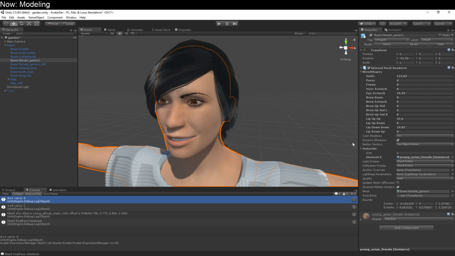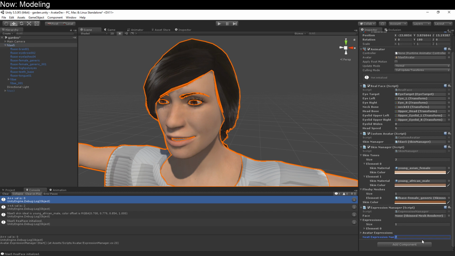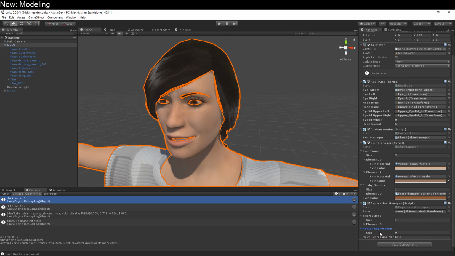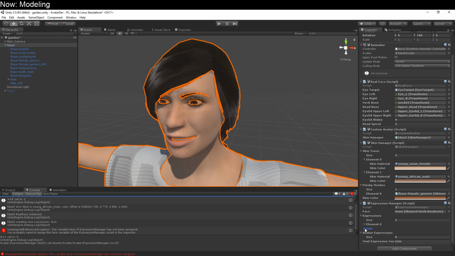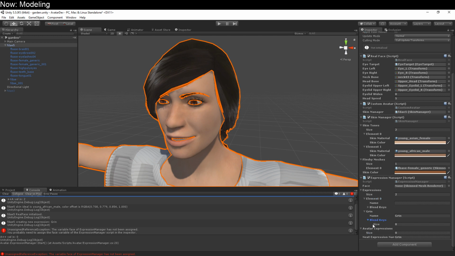Either way, what we can do now is go back up here to FDAE, make our next expression name grin. And if we look in here, we've got 0 expressions. We're going to go ahead and save our expression. We now have a grin. And we had one, but it was unnamed. And then here on grin, we have 0 blend keys.